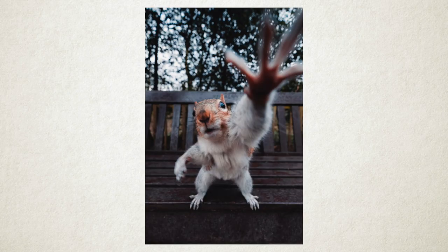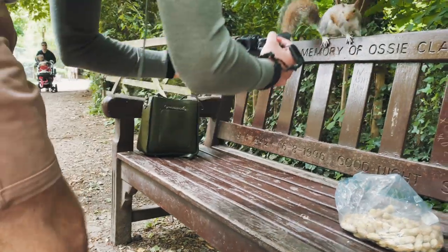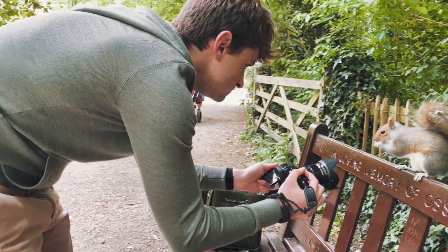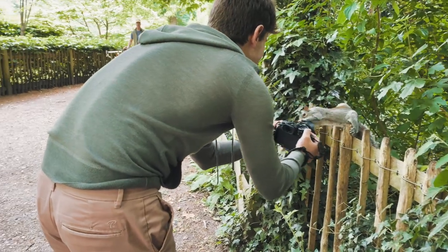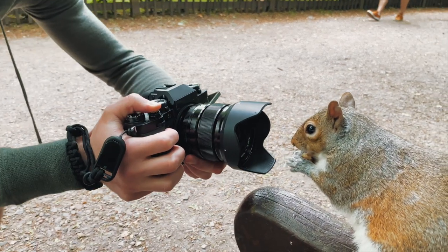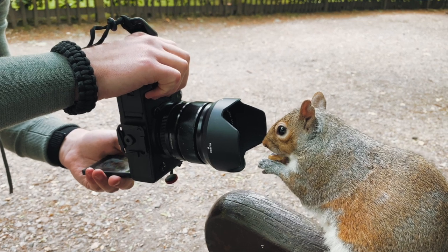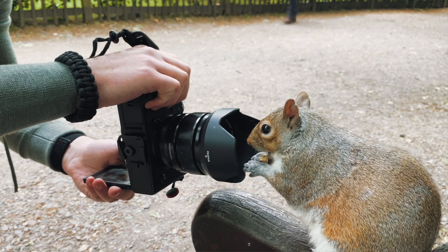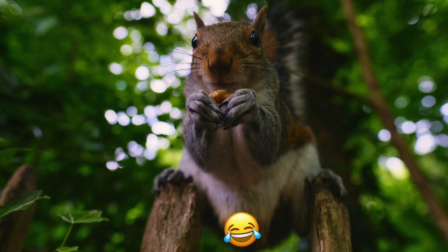To get this particular shot, I took the nut and put it inside the lens hood. I then found a squirrel sitting on a tree or bench and slowly reached the camera out toward it. As the squirrel started to lean forward, I knew it was interested and started burst mode as soon as it went for the nut. Because you're keeping the camera far enough away, the squirrel has to leap out and rest its paws on top of the lens hood, creating the illusion of the squirrel reaching out for the camera. One tip: as the squirrel backs away, stop shooting but don't walk away. Sometimes squirrels don't run if you don't move — they almost forget you're there and will sit just an inch from the camera and eat, giving you incredible photos.